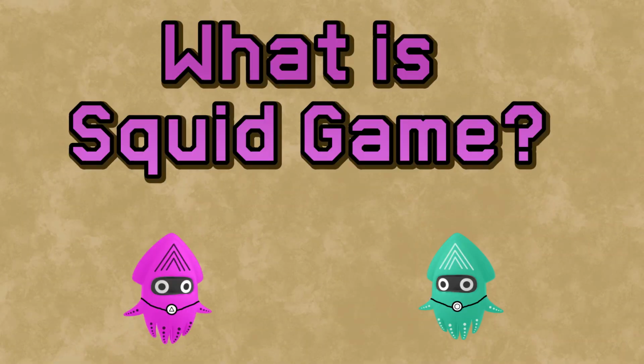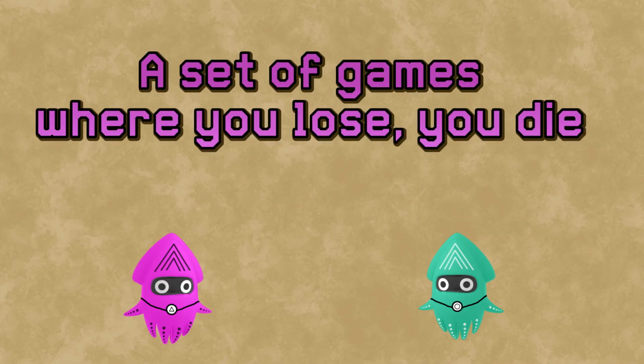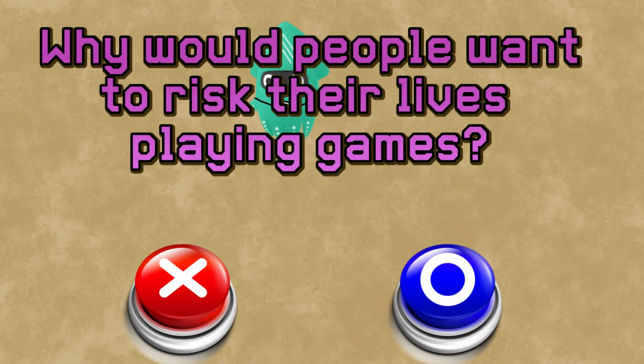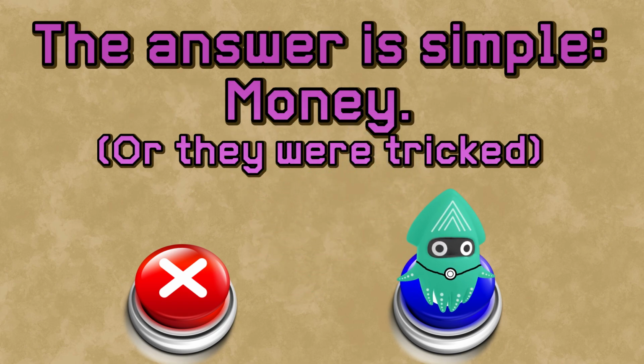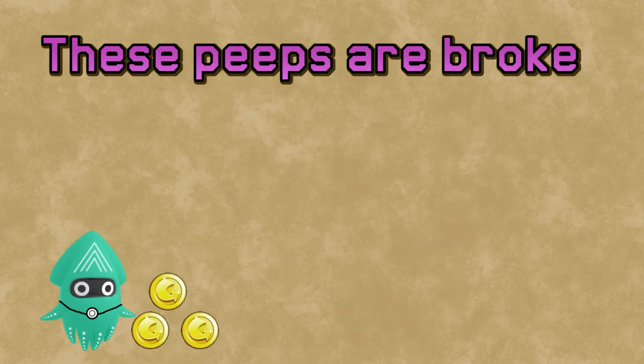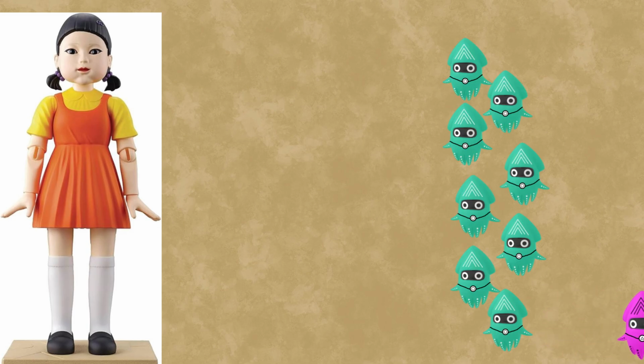For those who are not aware, Squid Game is a game where you lose, you die. Why would anyone want to play a game like that, you ask? The answer is simple: money. These players are in a massive debt, and they are not going to pay that debt back anytime soon. They are in that much poverty. So this mysterious organization takes a few hundred of these kinds of people and makes them play games.